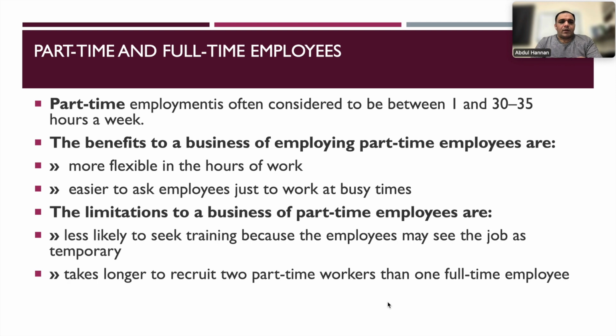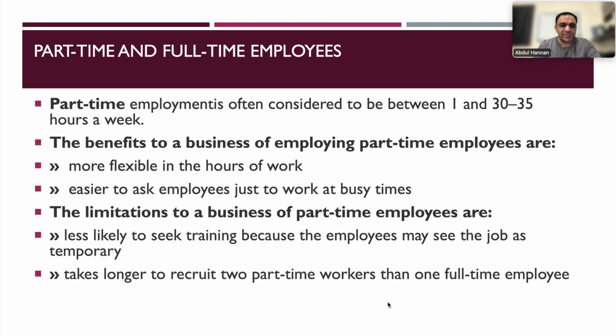Clear? Now we will see part-time and full-time employees. Part-time employees are often considered to work between 1 and 30 to 35 hours a week. The benefits to a business of employing part-time employees are that they are more flexible in the hours of work. Whenever you demand them, they will come. It is easier to ask employees just to work at busy times. These are the two main benefits.